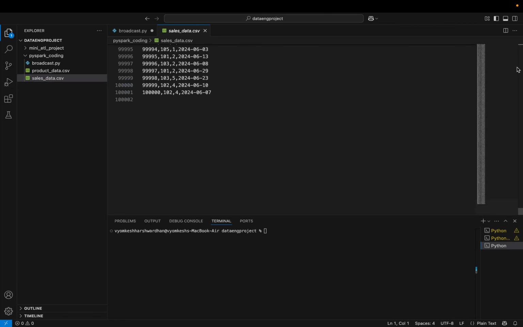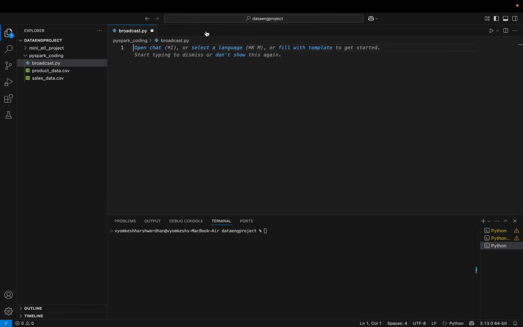So let's jump to the part where we show how we are going to broadcast the smaller data set against the larger data set.